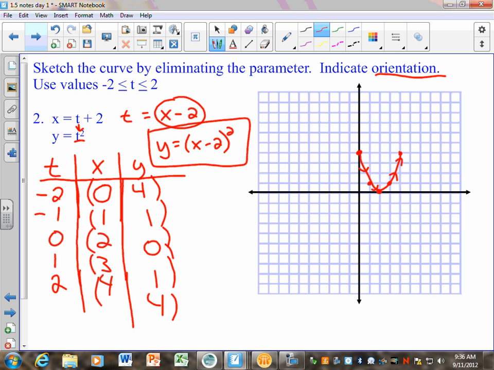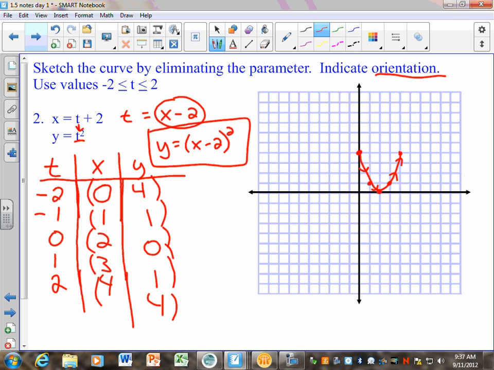Later on down the road, next semester when we learn trig stuff, we'll graph parametric equations that are like rose petals, and they look like a rose when you graph it. Not really a rose, but they call them rose. And that's definitely easier to do with the x and the y than to use the other one.